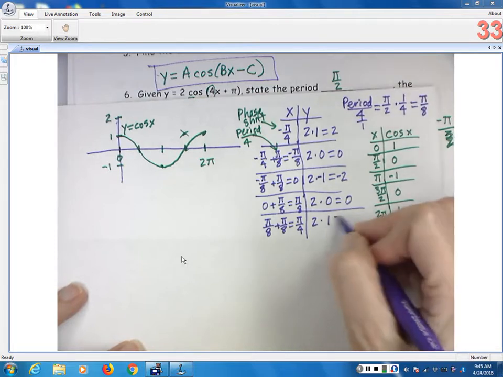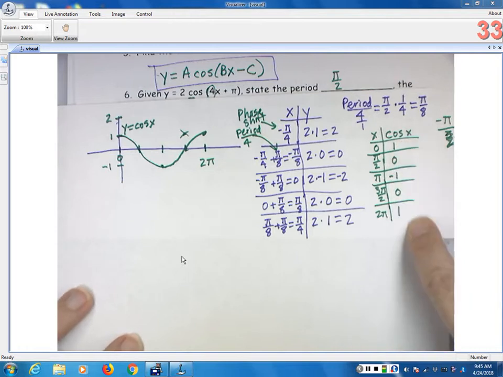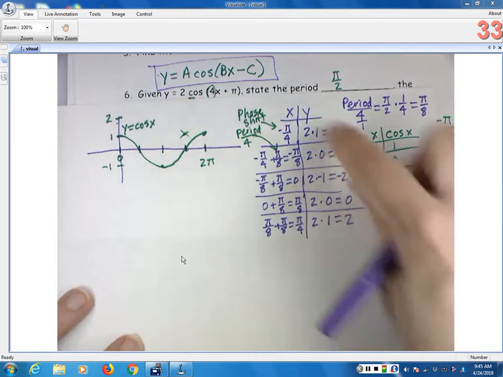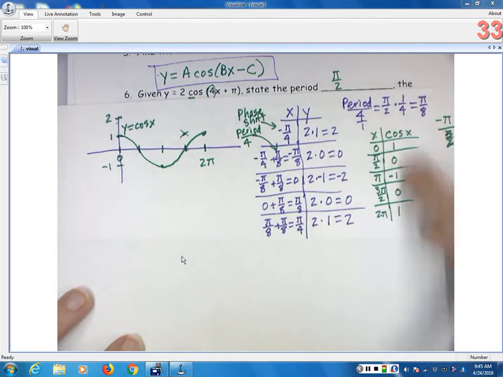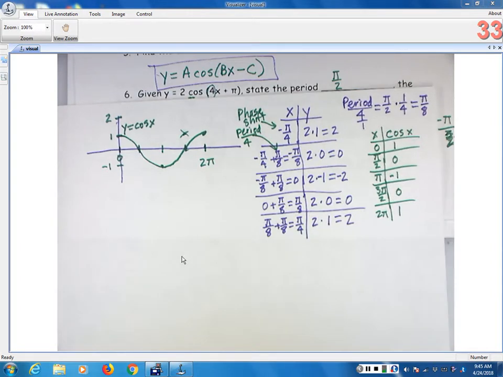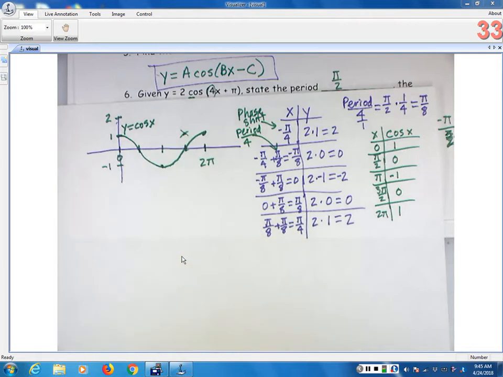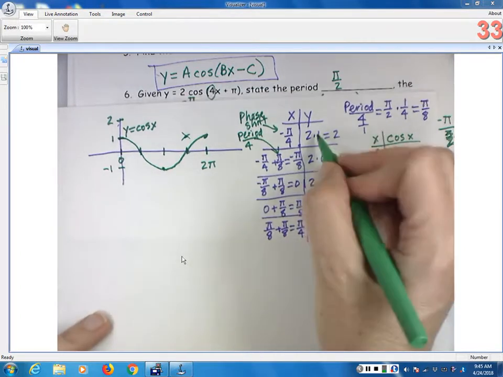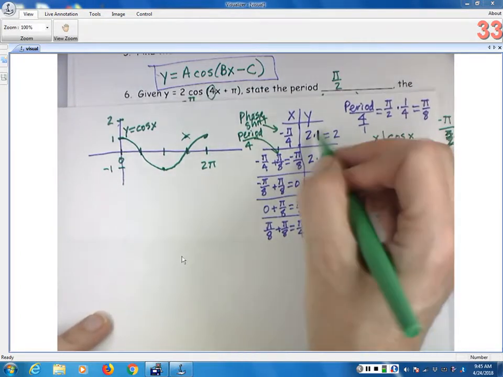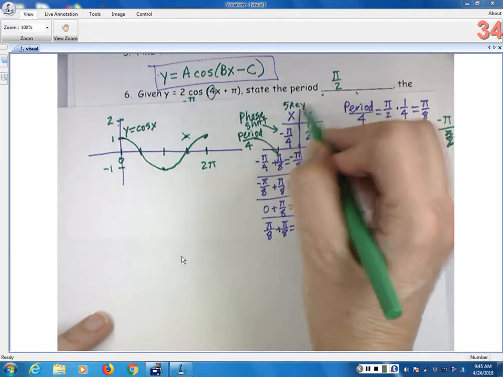Just do the amplitude times the cosine, because I know these are my 5 key points. These are the 5 key points of cosine. So, yeah, I did that. But you could also take your... Well, this is a non-calculator part, right? Yeah. So I took the fact that cosine is 1 here. These are the 5 key points, the x values.